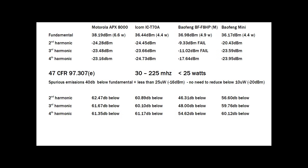In this slide we'll talk about spectral purity briefly. We have two additional radios in addition to the ones just tested: a Motorola APX 8000, representing a top-tier radio, and the Baofeng BF-F8HP on medium power, representing the exact evil opposite. The BF-F8HP fell below the bar due to spurious emissions being greater than 25 microwatts by a considerable amount. A lot of content gets tossed around about spectral purity, and it's difficult to measure accurately with a tiny spectrum analyzer and poor quality attenuators, cabling, and adapters of ambiguous value.